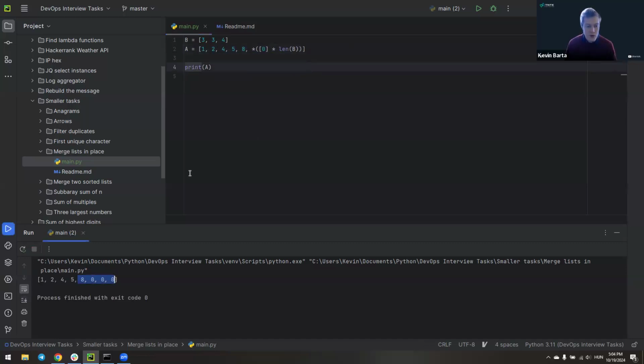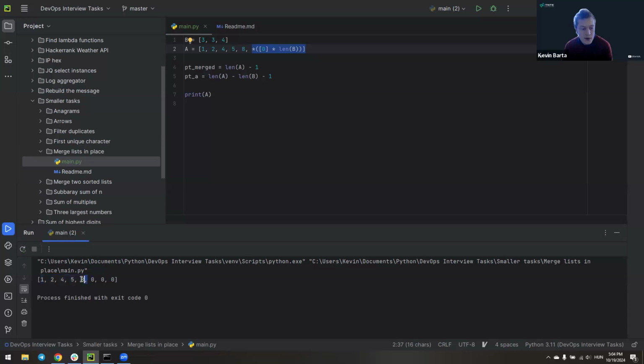And once you have that, you want to merge the two together. So how do you do this? Now you have to find the length of A, B, and the merged list. You're going to need 3 pointers. You need a pointer for the merged one, which is now going to be the length of A minus 1. You're going to need a pointer for A itself, pointer A, which is going to be length of A minus length of B minus 1. Why? Because we're going to take out these zeros basically to get back the original length.